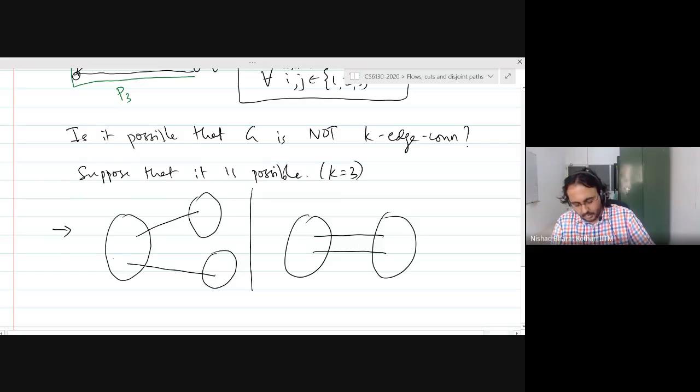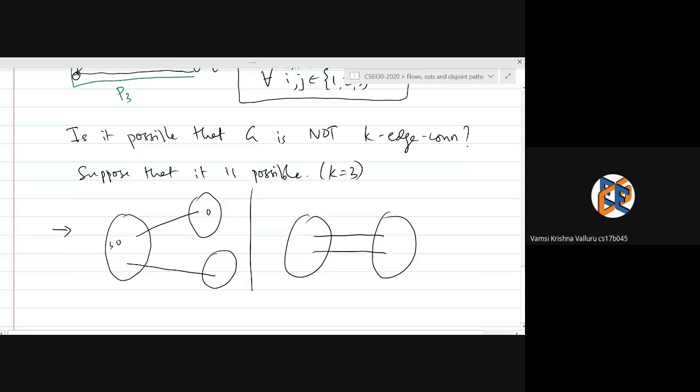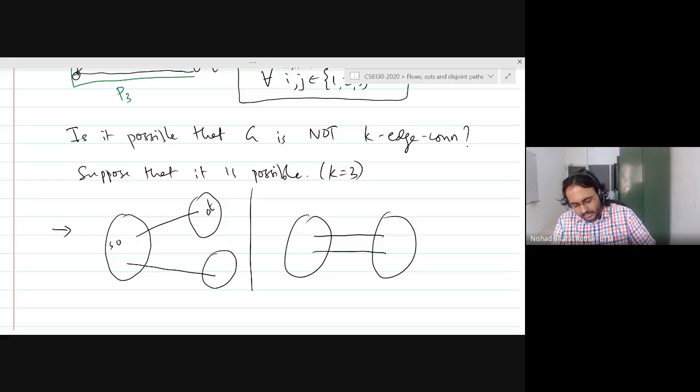Okay. So you want me to take a point here, let's say S, and a point here, T. Correct. Now we said that S and T, to begin with, have k disjoint paths between them. But we are only removing at most k minus one edges, and we're claiming to have disconnected the graph. But this is not possible because each of the paths is disjoint. So you couldn't have removed fewer than k edges to have disconnected S and T. Exactly, right? Thank you.